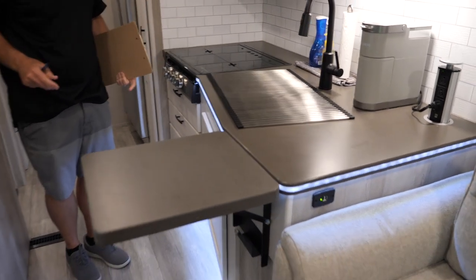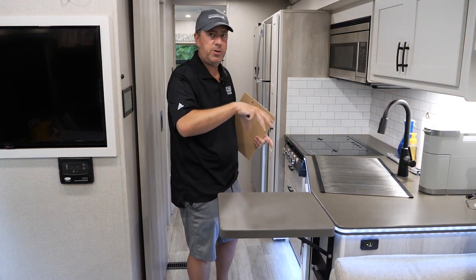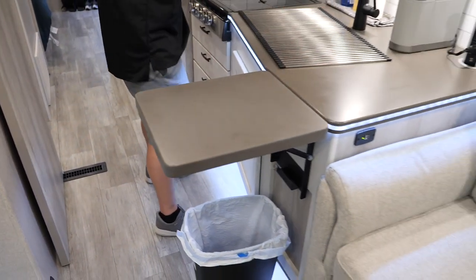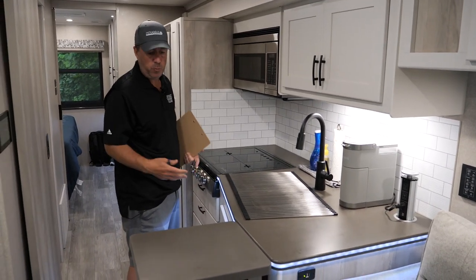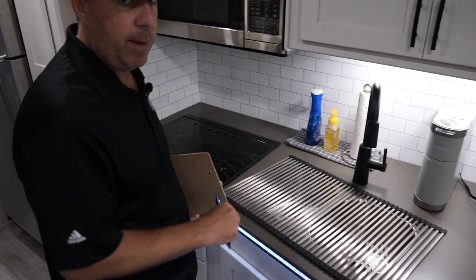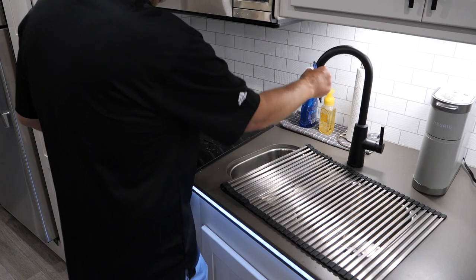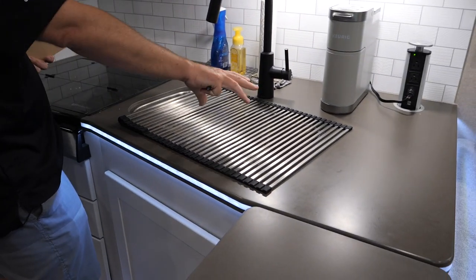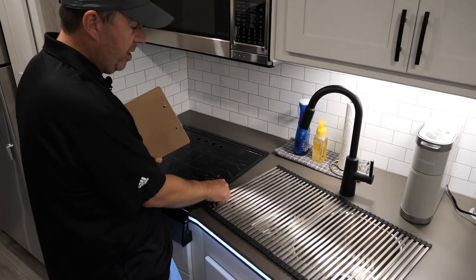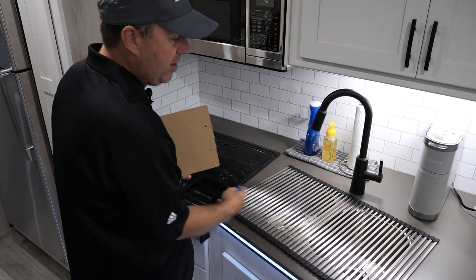On the 31SS we had the little cutout hole for the trash can, but we don't have that here. What we ended up doing a lot of times was taking the trash can out while we were cooking so we could use all the counter space, then we didn't have to keep opening a door to throw things away. I'm not sure about the sink covers — normally we have solid ones. What's nice about these is I could roll them out a little bit so I still had space to set things and drain them, and they don't rattle because of the rubber ends. I'd love feedback on whether you'd prefer solid sink covers or these.